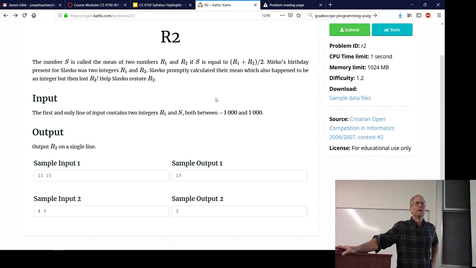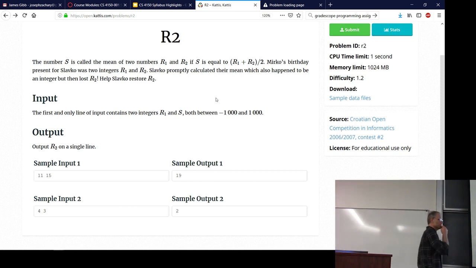Now, for submitting code to Kattis, is there a text box entry or do you submit files? Either way. You either drag and drop a file or you paste the program. That part's very straightforward. As for commenting code, that shouldn't have any effect on Kattis, right? No, you can comment code or not as you see fit.